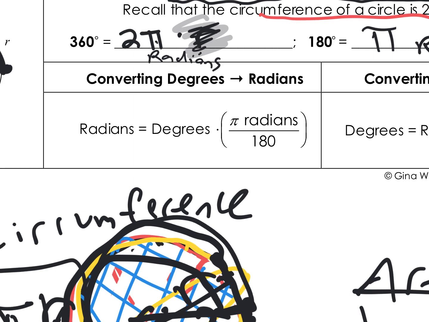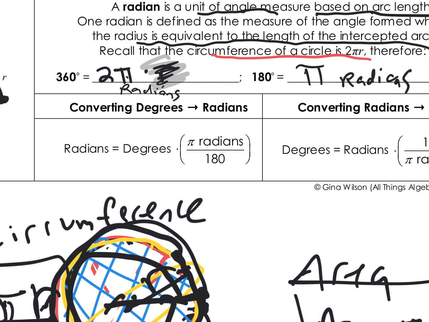So it's kind of simple. What's related to 180? Pi. So I can convert to radians very simply by taking my degree measure and just multiplying it by pi over 180. Why can I use pi over 180? Because pi radians is 180 degrees. This amount right here is just equal to 1. It's like saying 12 inches over 1 foot. Or flip it, 1 foot over 12 inches. It's the same measurement, right? So basically it cancels out.